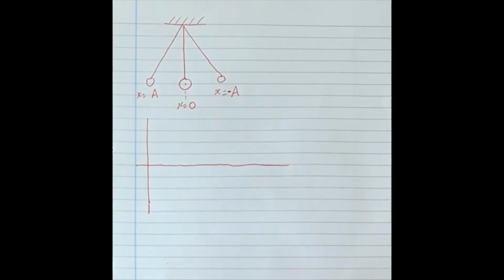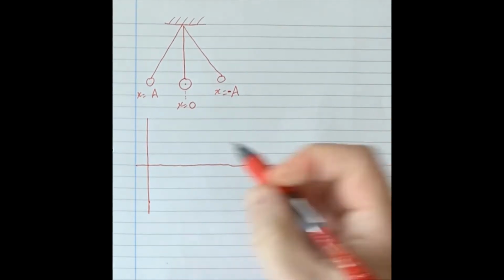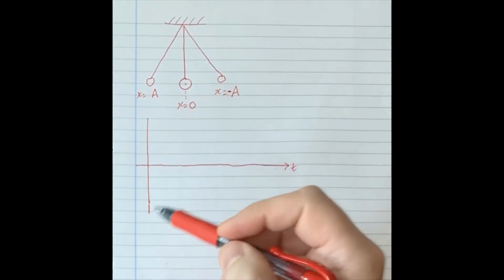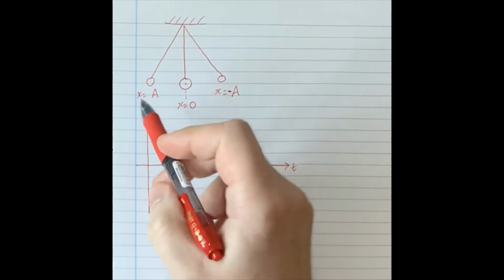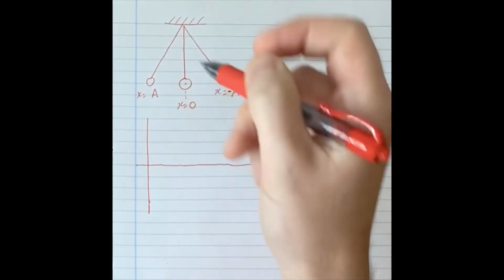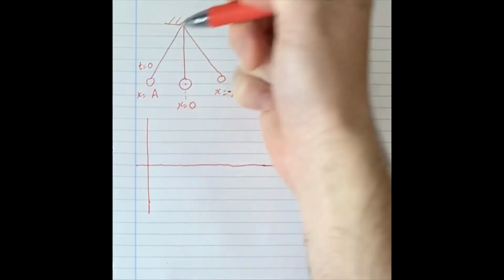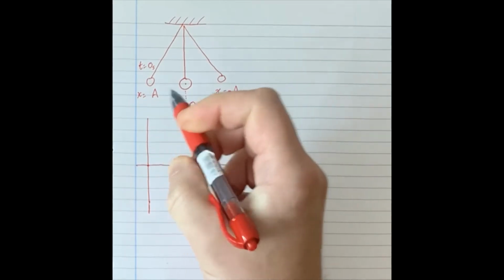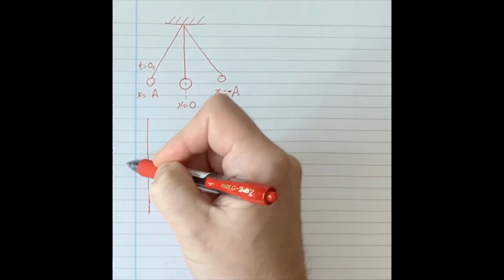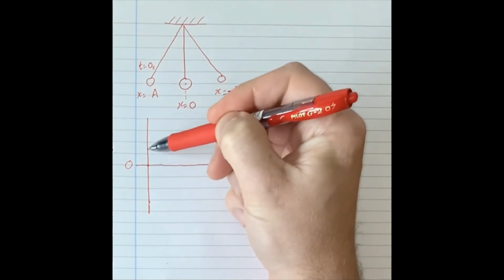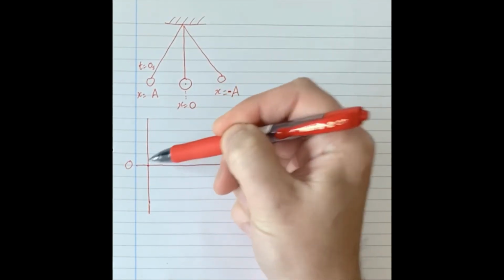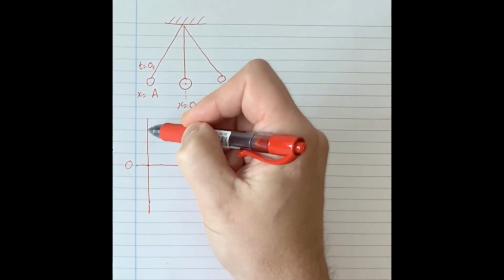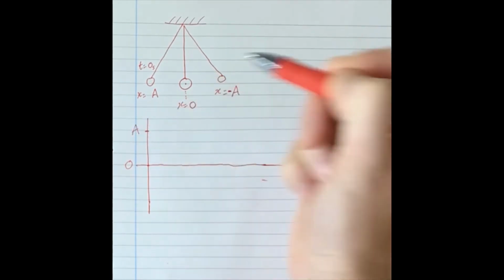if I say that this is going to be a position time graph, and I want to know key points in this, and then I'm going to try and join those points up. So to begin with, at the start, this is what I'm going to class as time 0. When time is 0, this midpoint is 0 displacement, and then going up is a positive displacement and going down a negative displacement. To begin with, we set this in motion at time t equals 0 at a displacement that we're calling the amplitude.